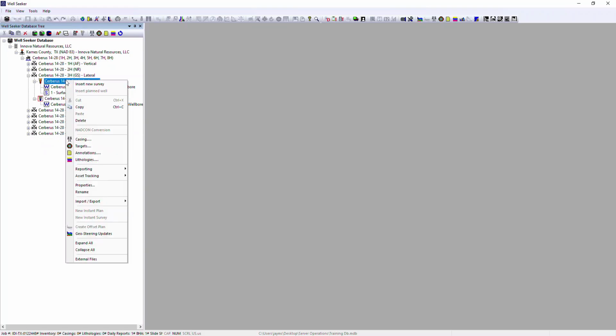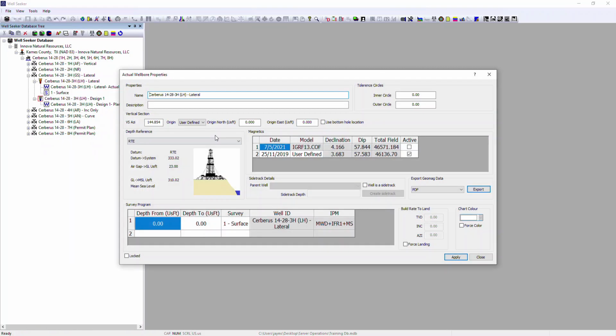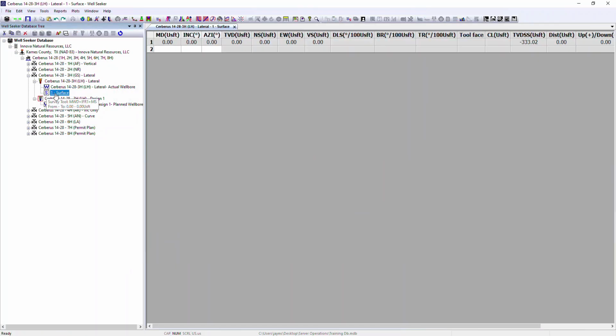And then the next thing we would do is go to our actual well and check the properties in here as well. And again, we're going to check things like the vertical section, the elevations, the magnetics, and we can see we have a survey program in here, and we can also just quickly open the survey. This has been set up in the office, so as soon as you start to receive surveys, you're going to be able to go in here and start to populate those. And we're happy then that everything has pulled down as it's expected to.